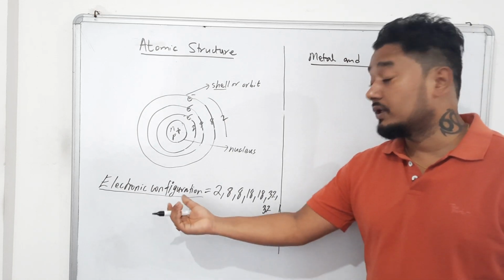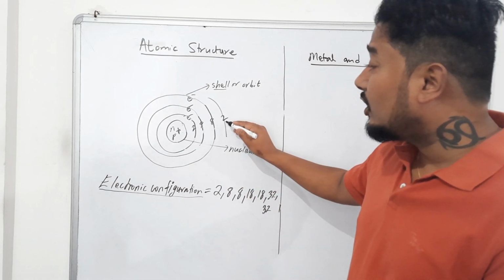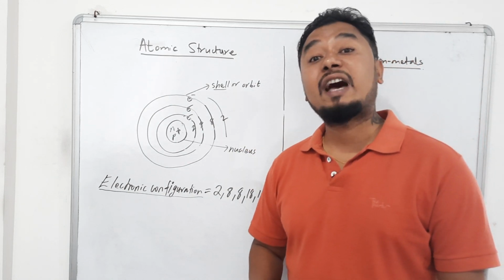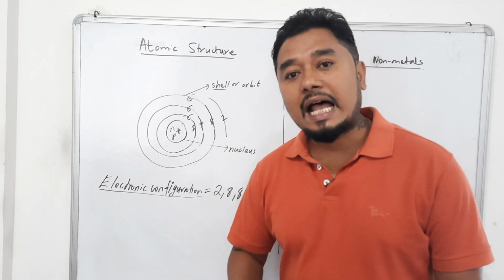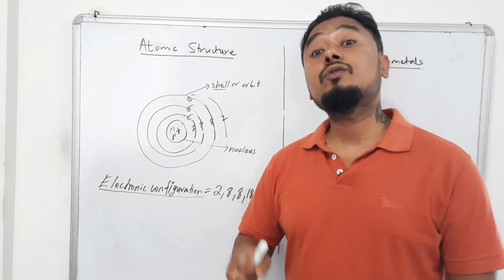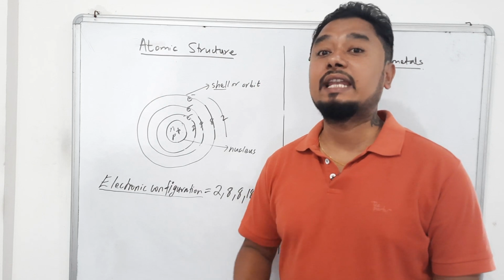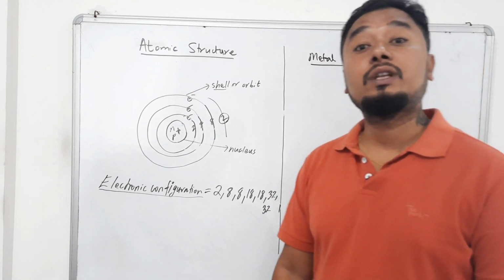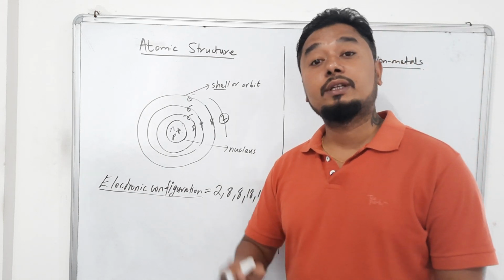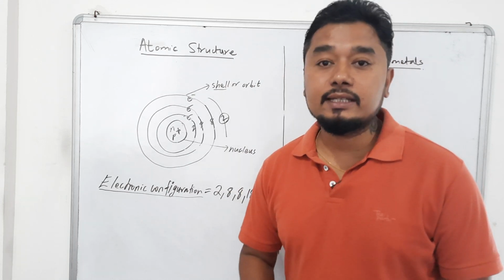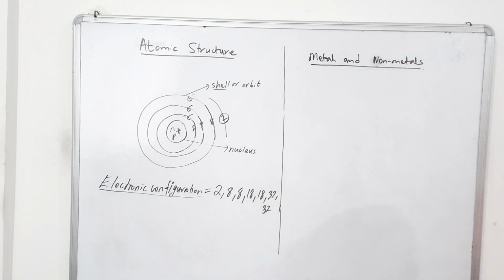In between, when you distribute the electrons, we must write a comma. And in the last shell, how many electrons are there? 2. This last shell is called the outermost shell, also known as the valence shell, because it indicates the valency of an element. So for that element the valency will be 2, because there are 2 electrons in the outermost shell. Do remember, students, the last shell of an atom is called the outermost shell, also known as the valence shell, because it indicates the valency of an element. So if you have to distribute 20 electrons, it will be 2, 8, 8, 2.